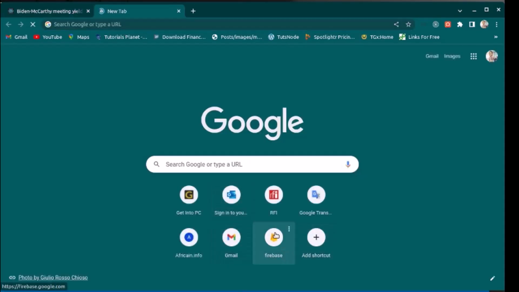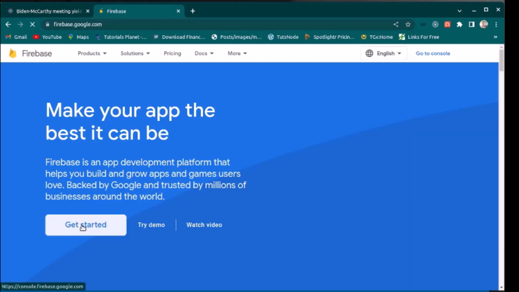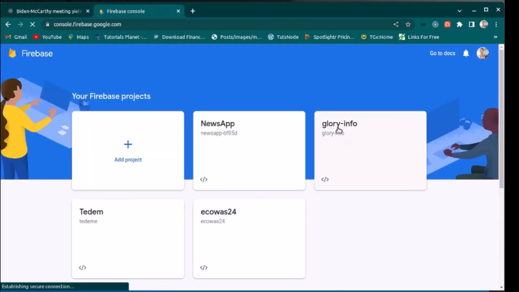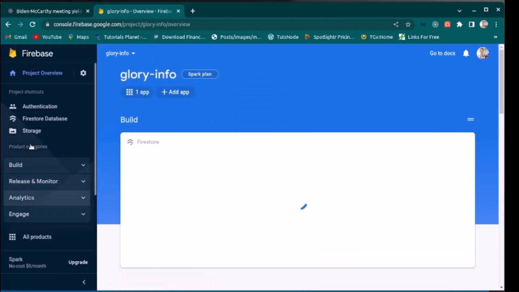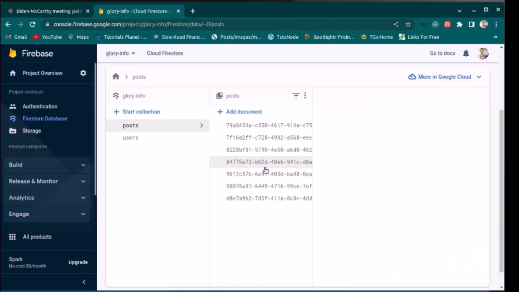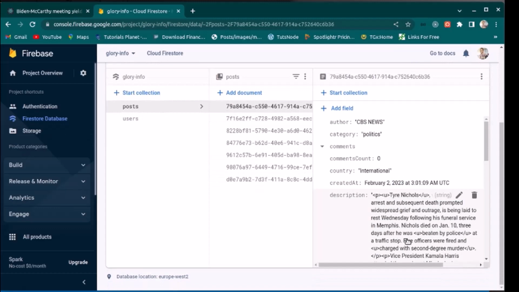So whenever you use a rich text editor, let us go and see in our database, the Firebase, what we have. Even though the internet is not that fast, it's opening. So we go to Glory Info, the application that we are working on. Go to Firebase database. Okay, here we are with this post. Now let us look at the first post. We see the description.